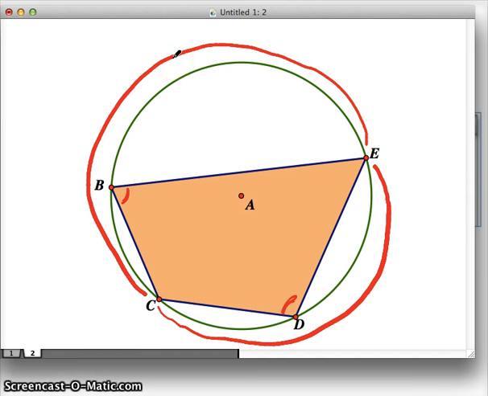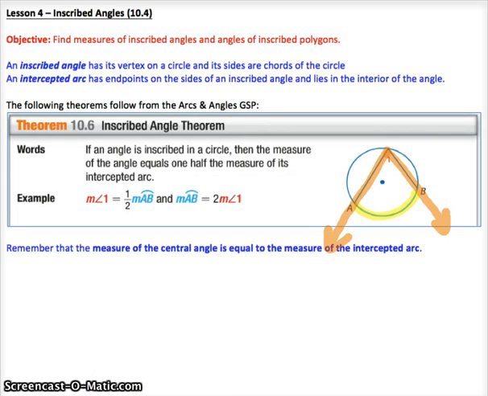Does that make sense? So angle B is half of this arc, and angle D is half of this arc. Well, I know what these two big arcs have to add up to: 360. So when I cut them in half, whatever they are, like it could be 160 and 200, I'm going to get things that add up to, guess what, 180. And that's going to happen at the other angles as well. Each one of those sets intercepts arcs that comprise the entire circle, so their sum must be 180 each.